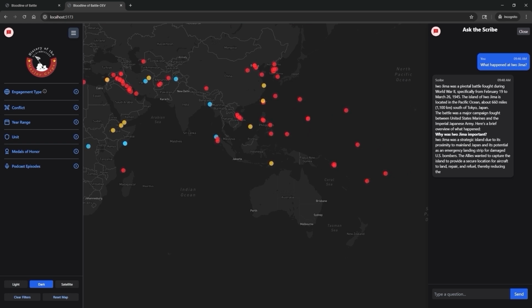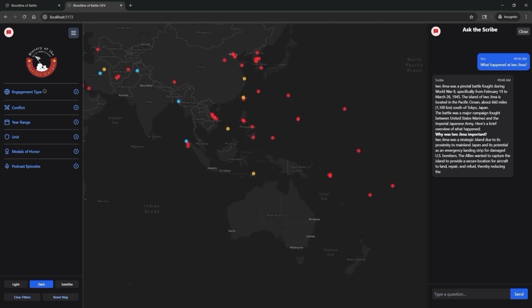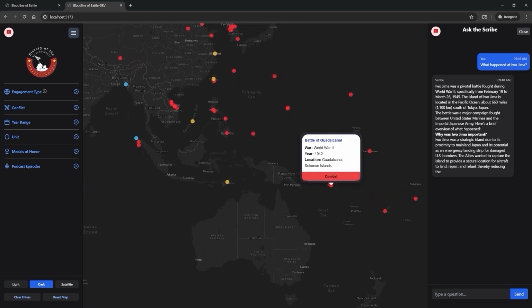I also want it to take a look at the progression or adaptation of Marine activity during individual wars themselves. So, for example, World War II, probably one of the best examples of that, the struggles Marines faced at Guadalcanal, everywhere from the harsh terrain and climate to logistical challenges, and just how they improved throughout the island hopping campaign, right? So, for example, just their pre-invasion bombardment tactics, their naval and airstrikes, how they improved close air support, right? That was a big one.